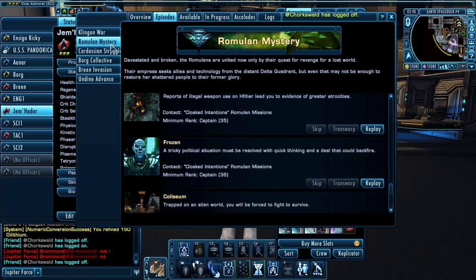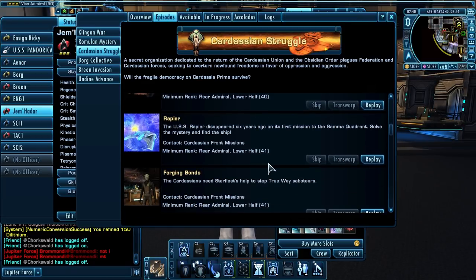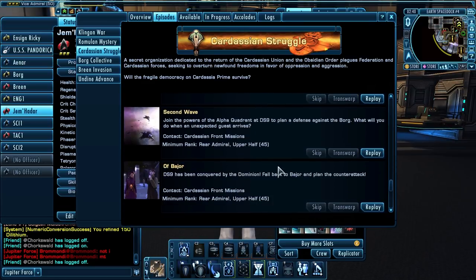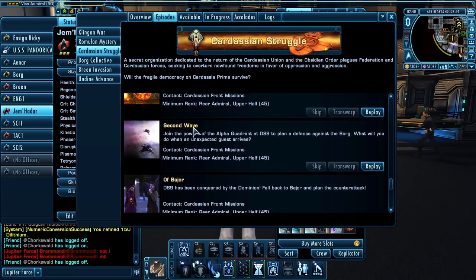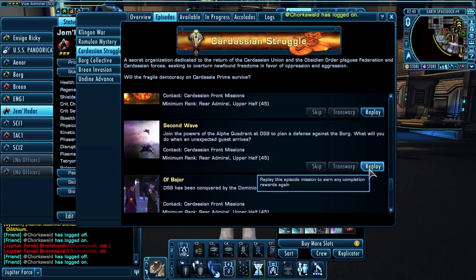I went back to the Cardassian struggle and replayed the FEs that give that reward. And that was way down here at the bottom. Second wave gives you the Polaron full auto rifle, Mark 11 now for the Jem'Hadar. I'll open this up.